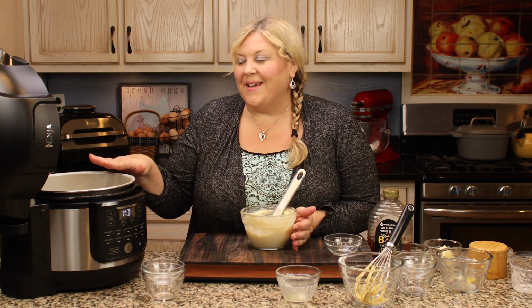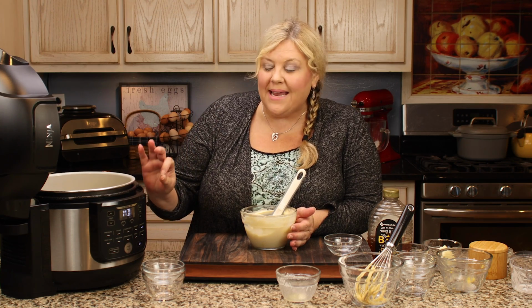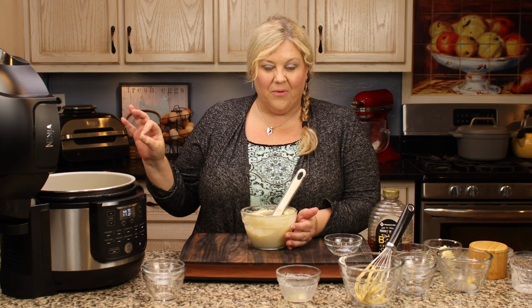All right, so now that we have our cornbread in, we're using sear saute. It's on medium heat. We're gonna let it cook for 10 minutes. That's gonna start cooking the bottom, and then we'll switch over to the bake roast function.